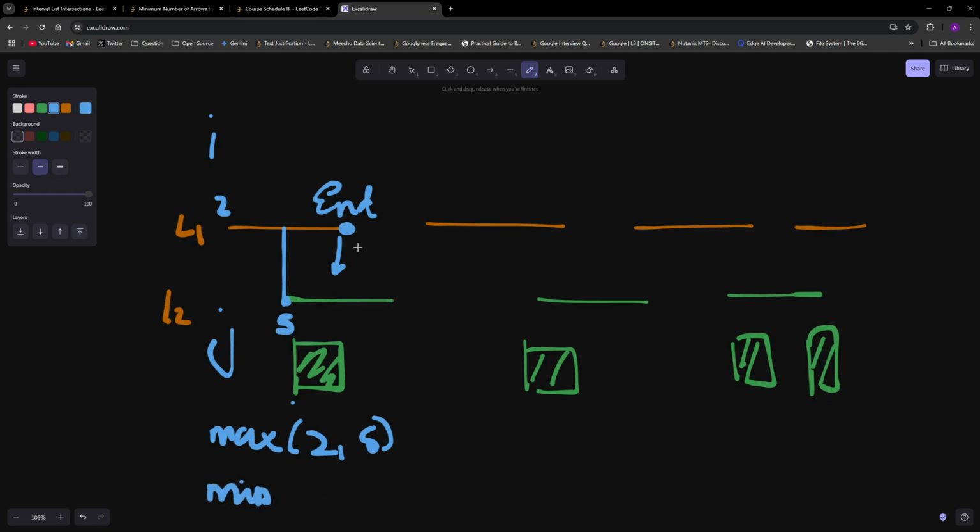We select the min because we do not want the end to go beyond a certain point. We want to select the smaller end, so that's why we will select the smaller end. Say one end is 7 and the other is 10, then select the smaller end, 7, 10. That's how we're going to construct this new thing.